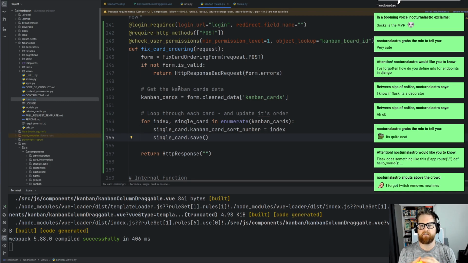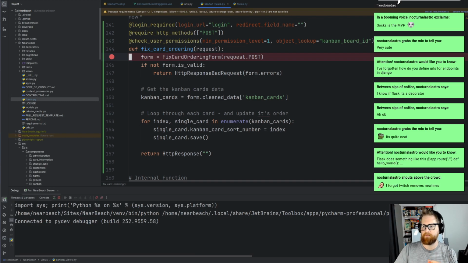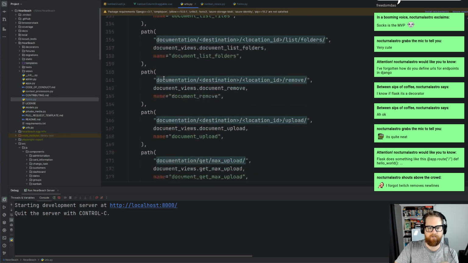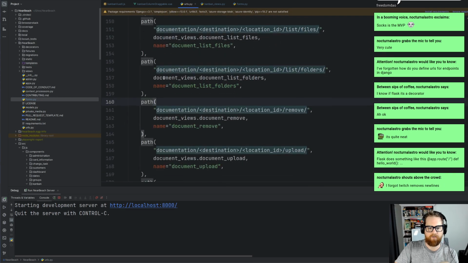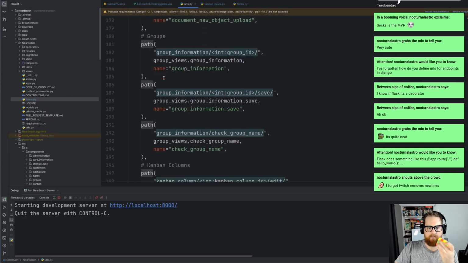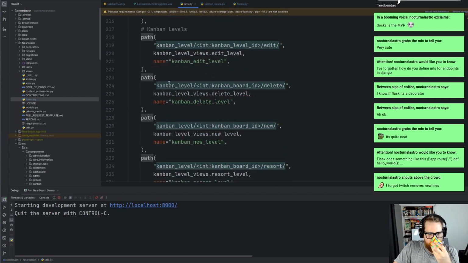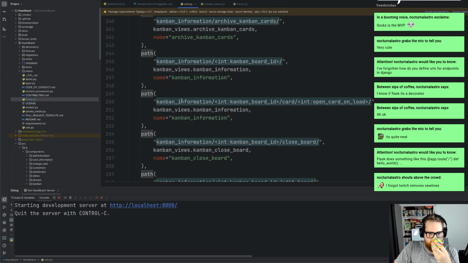We now just need the URLs to point there. So I'm going to put a little breakpoint there. I'm going to stop this. I'm going to debug mode it. Everyone's fine with that. Then in the URLs folder, we are going to put that in. Now, I really should key it in with the Kanban board stuff, so information.